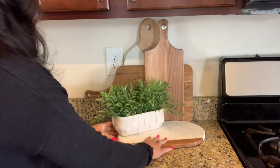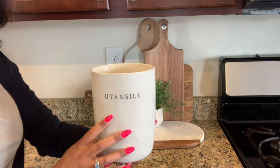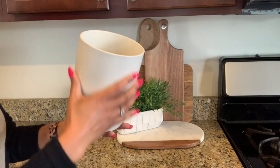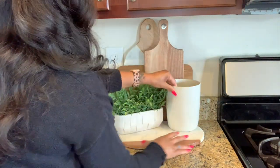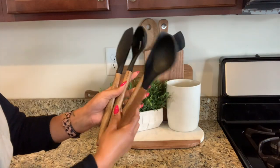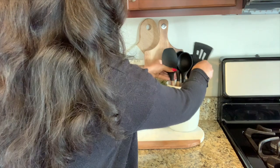Next, I added this flat tray, which I'll be adding a small plant and a utensil holder. I didn't care for the word utensils to be displayed, so I just turned it around. I'll add in these black utensils with the wooden handles, and then I'll add in a spoon holder and my salt and pepper shaker to complete this look.